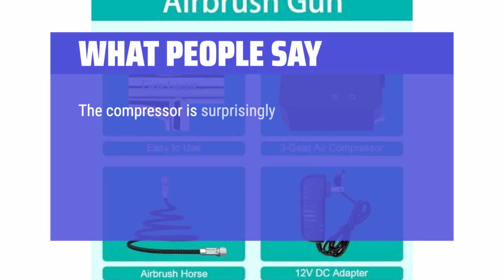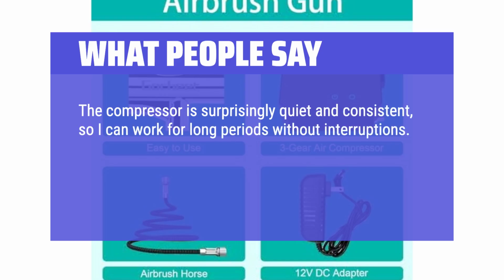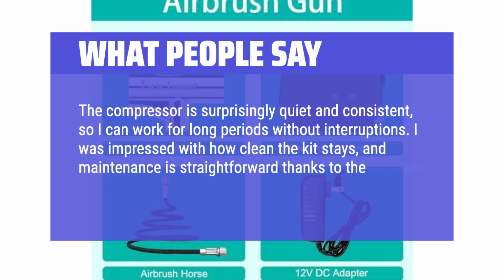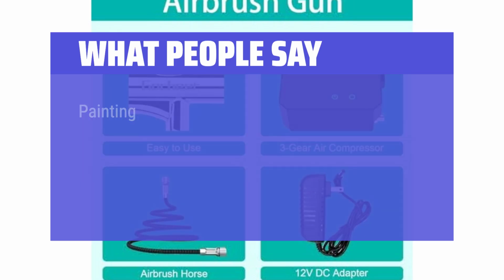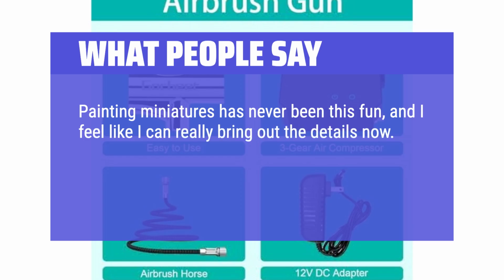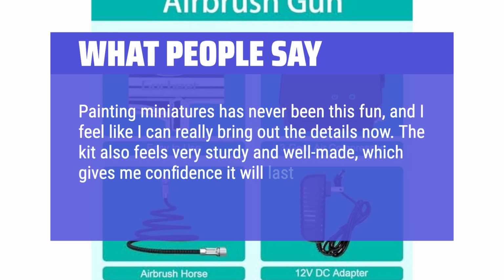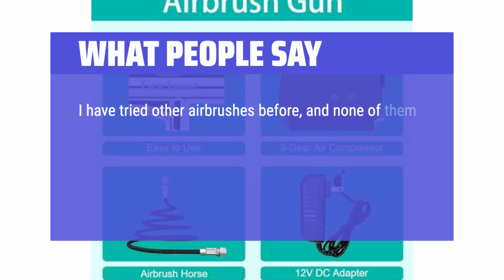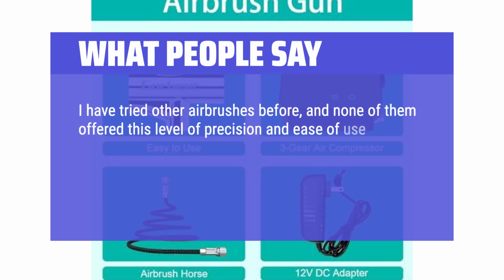The compressor is surprisingly quiet and consistent, so I can work for long periods without interruptions. I was impressed with how clean the kit stays, and maintenance is straightforward thanks to the included cleaning tools. Painting miniatures has never been this fun, and I feel like I can really bring out the details now. The kit also feels very sturdy and well made, which gives me confidence it will last for a long time. I have tried other airbrushes before, and none of them offered this level of precision and ease of use.